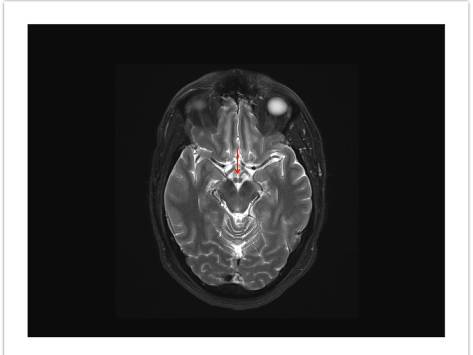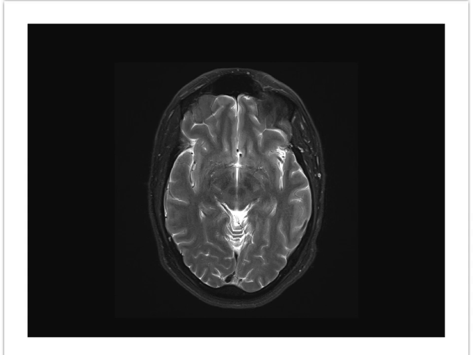This bit of CSF in the midline is within the third ventricle, separated from the cistern by the hypothalamic walls. Components of the anterior visual pathway cross in the anterior midline at the inferior aspect of the hypothalamus — this is called the optic chiasm where the fibers cross. At this level we can see middle cerebral arteries coursing in the lateral sulci that separate the frontal and temporal lobes. The middle cerebral artery is one terminal branch of the internal carotid artery; the other terminal branch is the anterior cerebral artery.